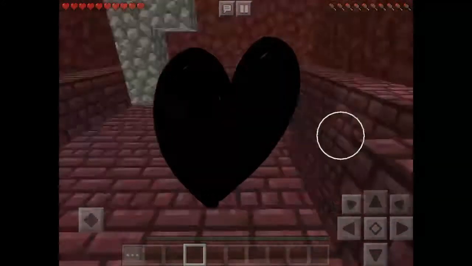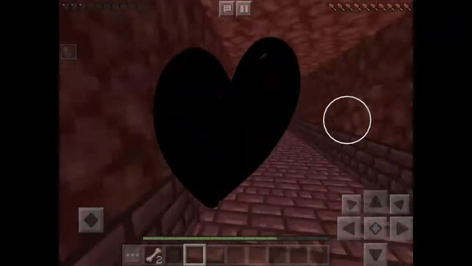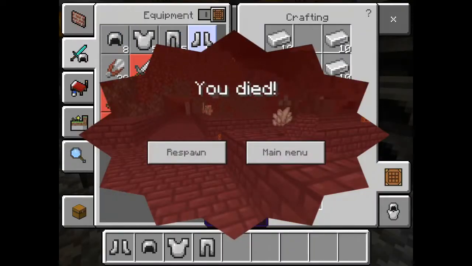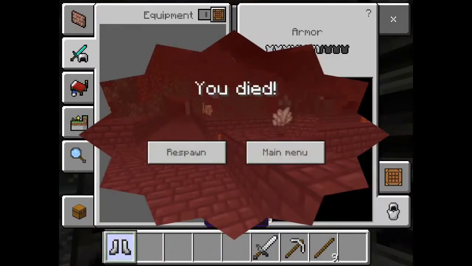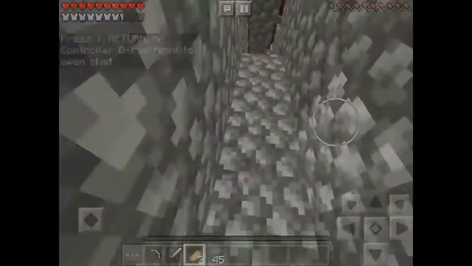So we're going to do the standard run back after the sadness of death. We got the black heart again. And there we went again. We went right out into the fray like idiots. Without any armor, without any weaponry. So let's re-equip and run out again.